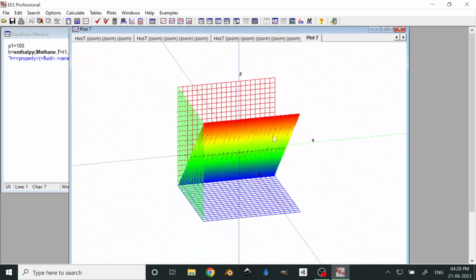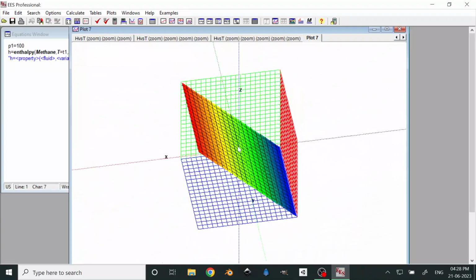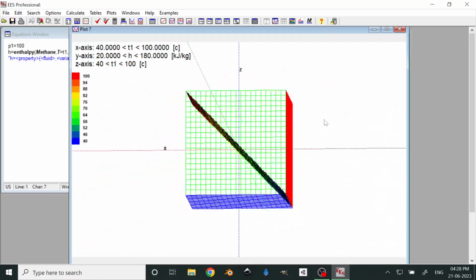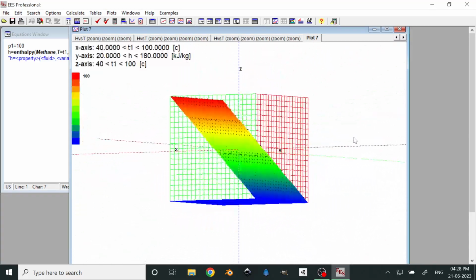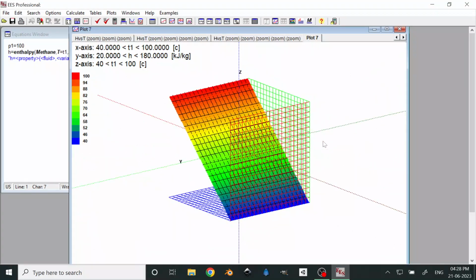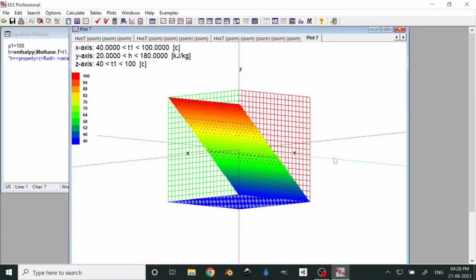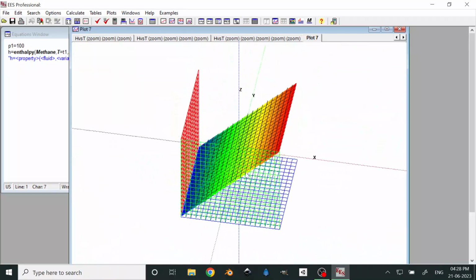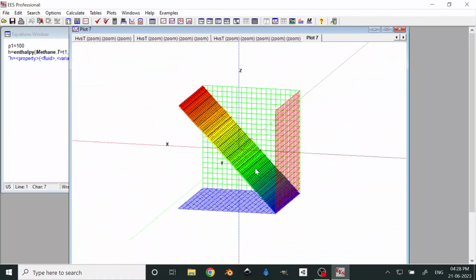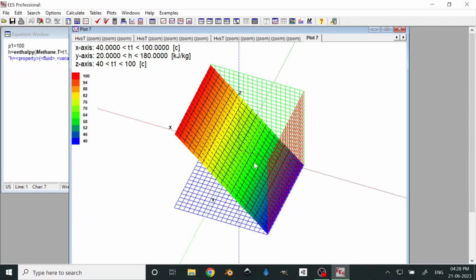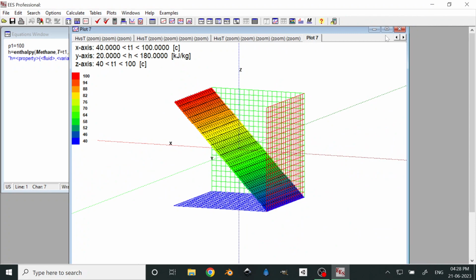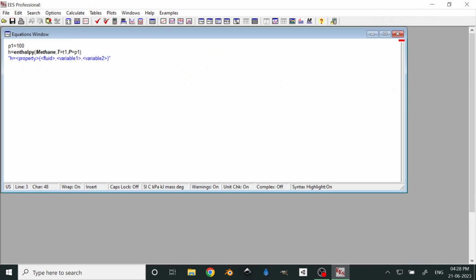Now, in order to move or change the view the way I'm doing it, you will have to use the middle mouse button, right? Press and drag the mouse, and you will be able to move it. It's not really that informative since the values that we wanted to use were only two, right? So, yes, that's kind of one thing. So, yep, that's it, I guess, for today's video.